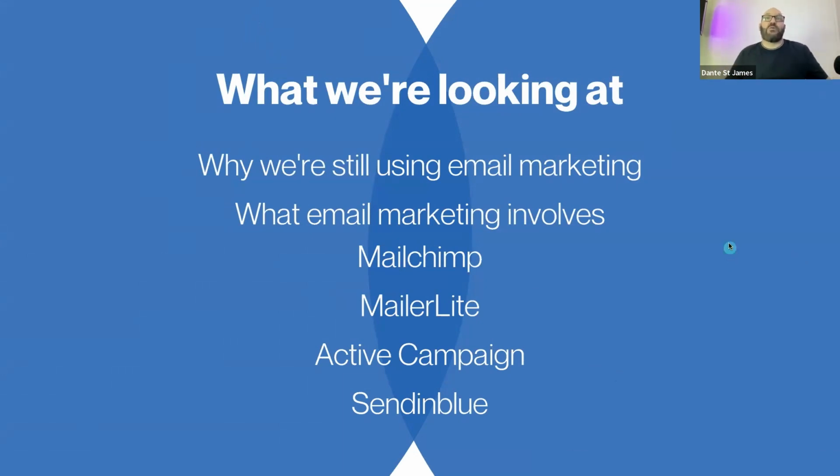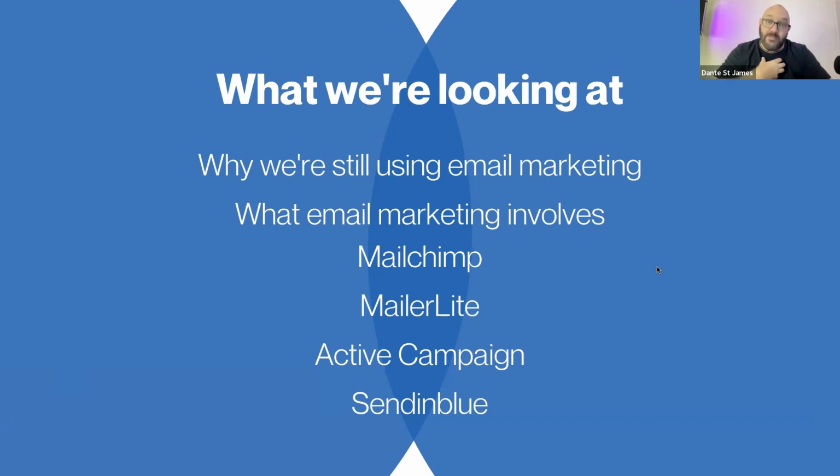Then we're going to take a look inside a few systems. The first one's going to be Mailchimp. If you've never seen it before, it's kind of the one that most people start off with. Then we'll look at MailerLite, which I think is a much more simple version of Mailchimp and allows you to really sort of make your way through the system a lot more simply. Then we'll look at ActiveCampaign, which originally was invented in Australia and now is owned by a much bigger company around the world, and is just such a great, clean, simple to use technique to get this done.